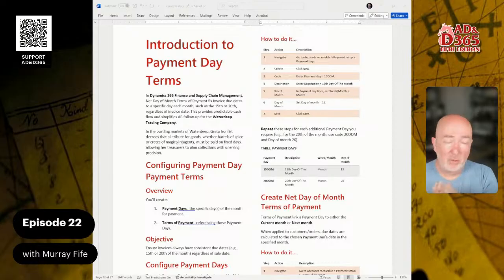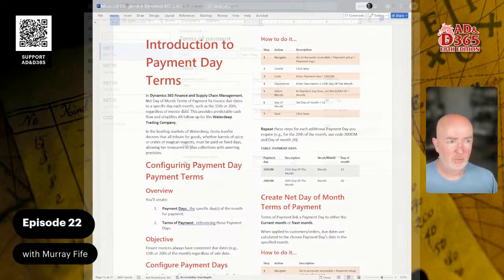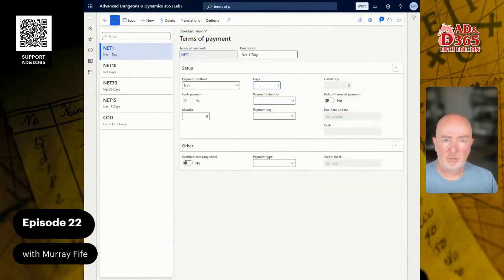So if we want to bill on the 15th, or have everything paid on the 15th, that's what we're going to set up. Or we're going to actually set up two: a 15-day of month and a 20-day of month. So this will become a little bit clearer as we move through.